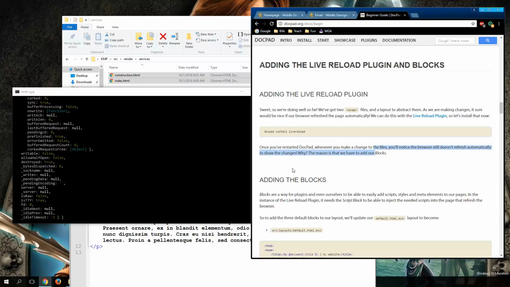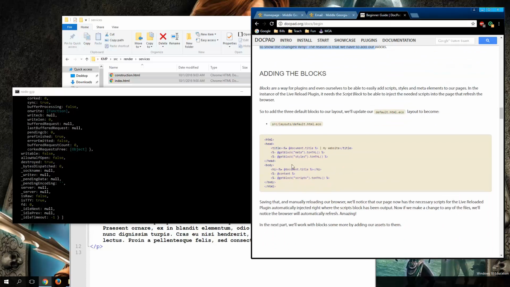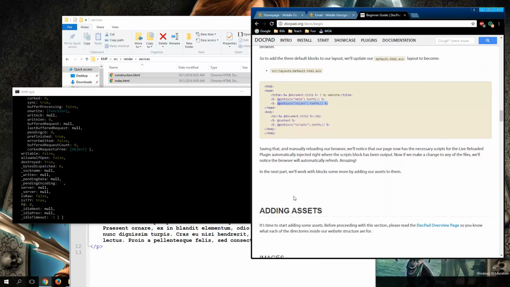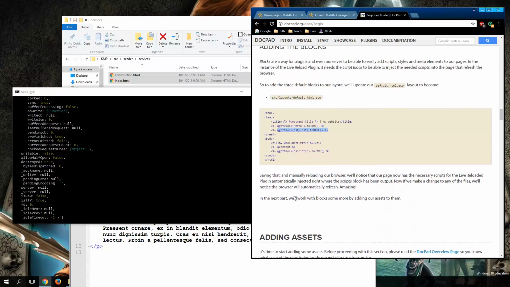So what live reload is going to do is make it so that we have to stop hitting the refresh button nearly as often. You can also define other blocks or create other style include pages and stuff like that.